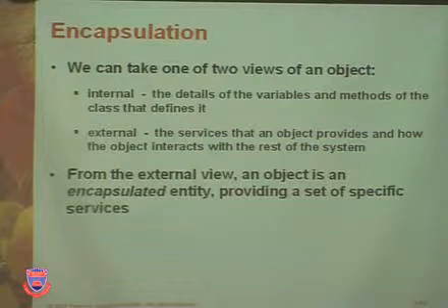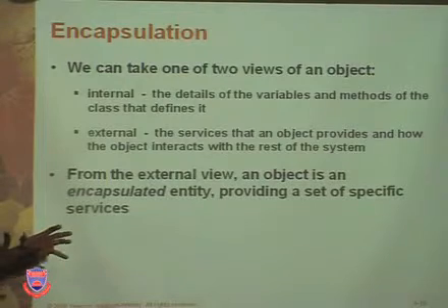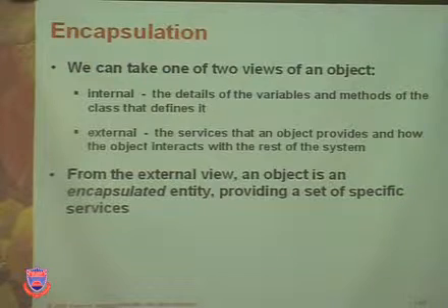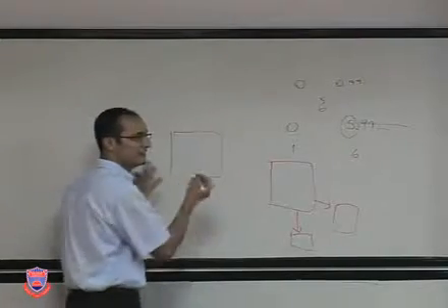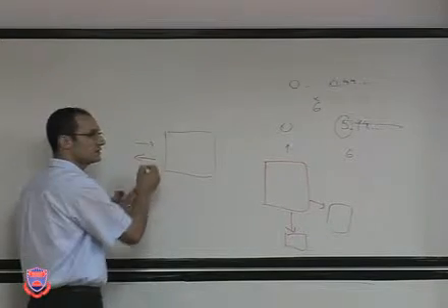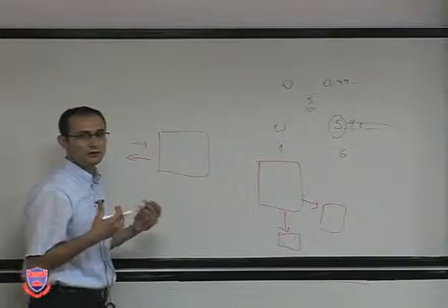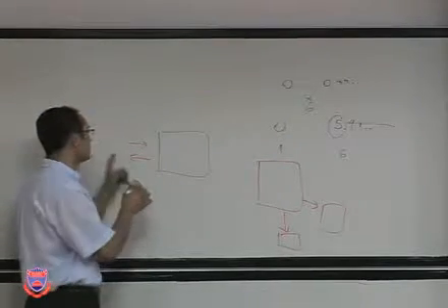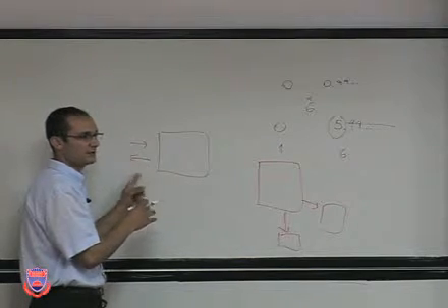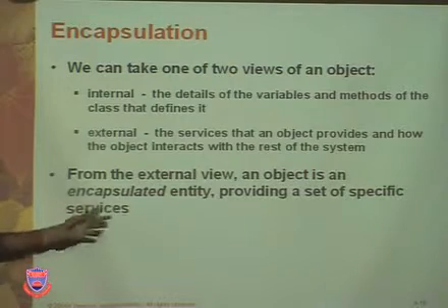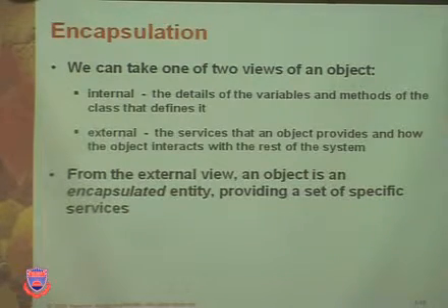So this provides flexibility in implementing the inside without affecting the outside world. So basically what we have is a black box: whenever we say something, it responds to us with a certain result. The internal implementation is not of concern to us. It is already implemented. We don't care. We just know that if I ask for this, I will get this. So it's a kind of black box. The outside world is not aware of it. And this is called encapsulation, and we use encapsulated entities and services for classes and objects.